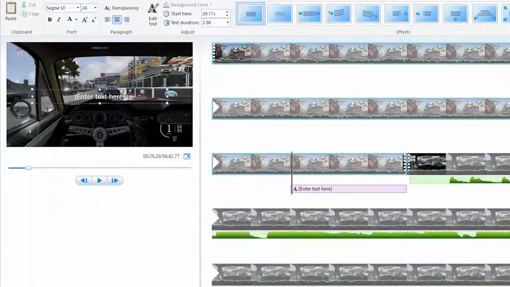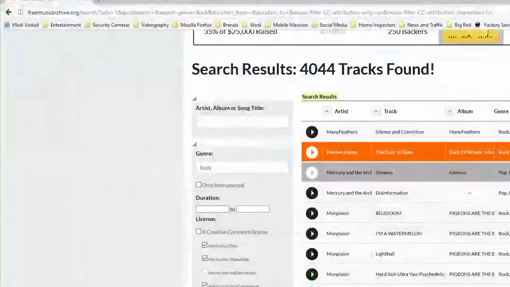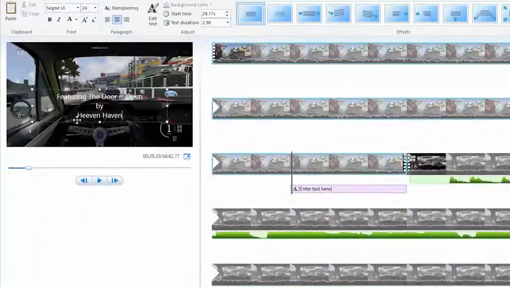So we're going to highlight everything that's already there, the sample text, and we'll put featuring "The Door is Open" by Heathen Haven. And we'll verify the spelling on that real quickly. Heathen Haven, yeah, that's it. Okay.